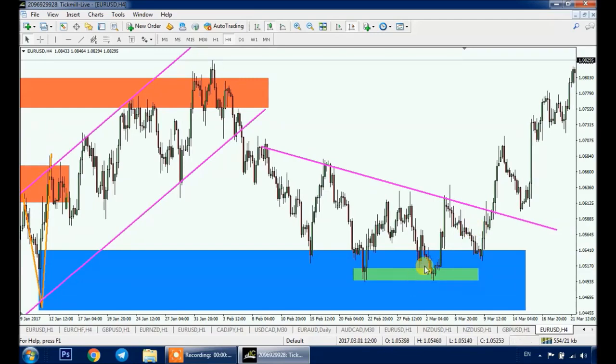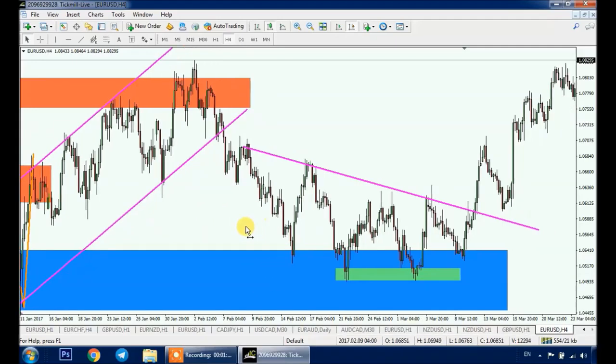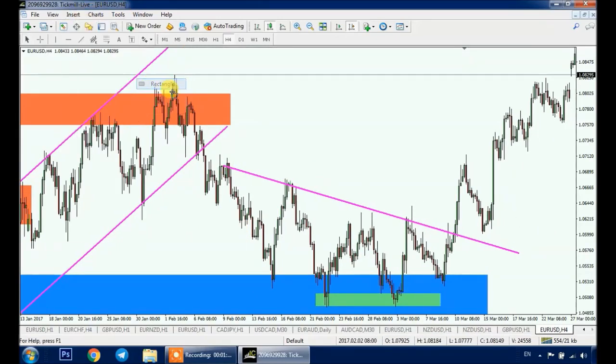So here we go, we have a pattern, a trend line in purple, and a demand zone, which will be considered as only one confluence or one clue, and the entry would be the break above our trend line or the neckline of the double bottom pattern. So here would be our entry, or even here at the candle close above our trend line.